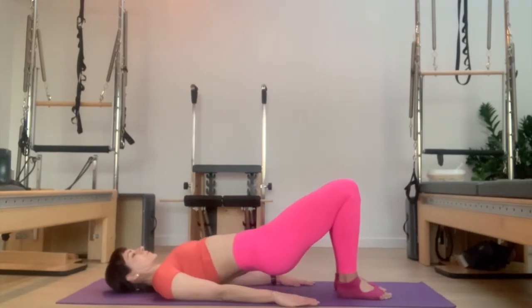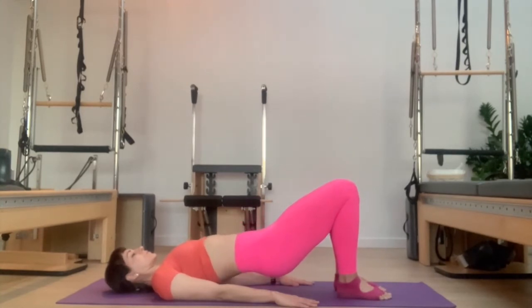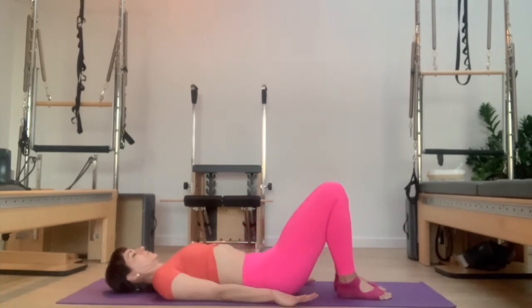And let's bring both hips up to the ceiling. We're gonna finish with some little short range pulses again, just to really burn out those glutes. Here we go. So again, hinging at those hips, firing through the feet, firing through those glutes, opening those hip flexors, keeping those ribs knitted together. And let's come all the way down.